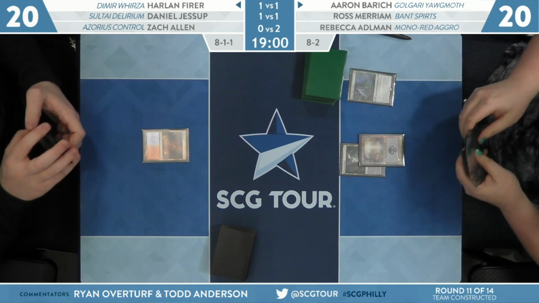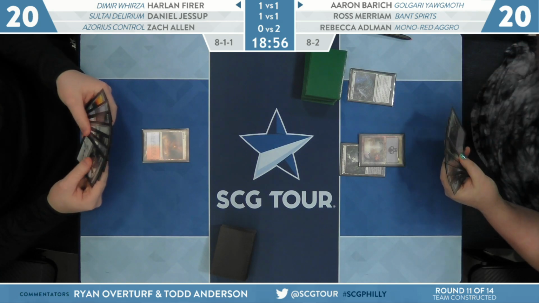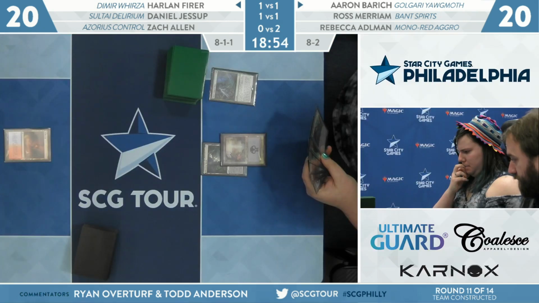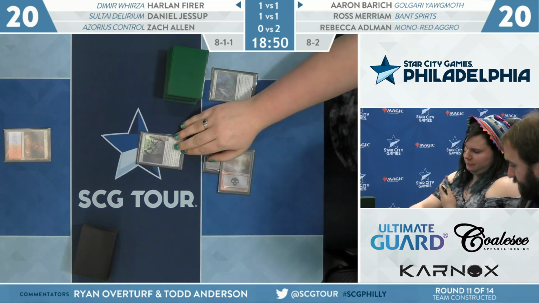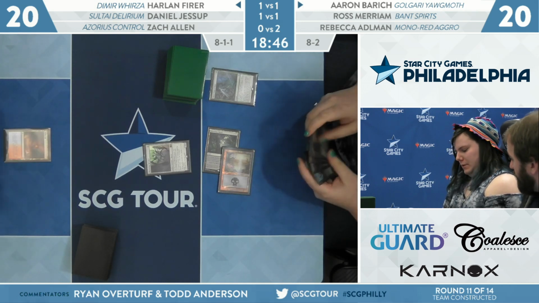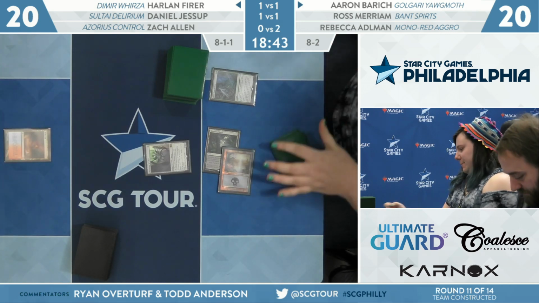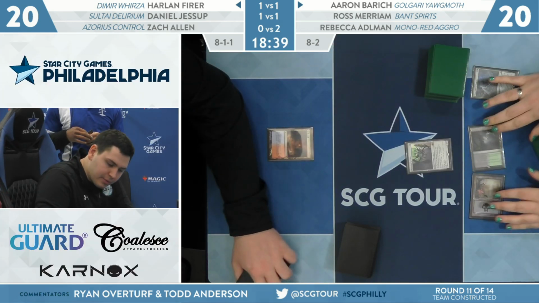Blooming Marsh versus Scalding Tarn. Here's a Swamp on turn 2 for Barich. Phyrexian Revoker among the holdings. That'll be the cast. Plenty of names in this Wurza deck. Yeah, and we'll get confirmation on what is being named here. Thopter Foundry is the name.